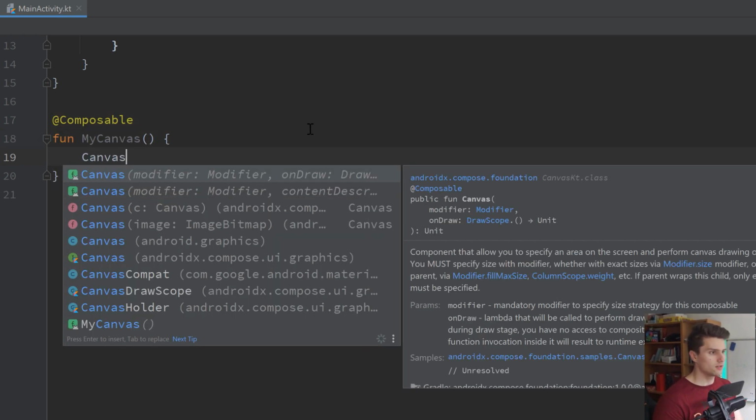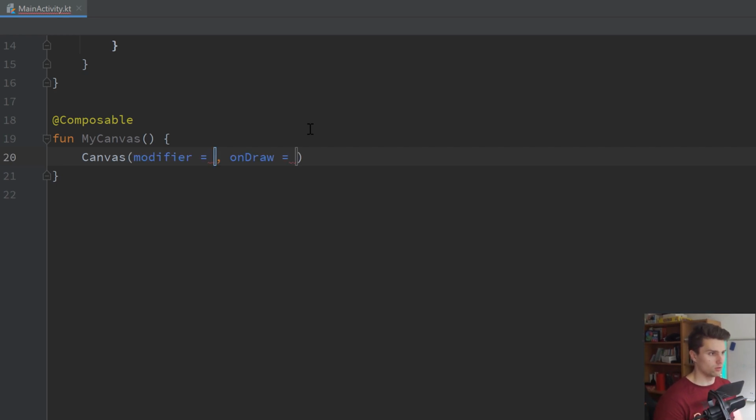And in here we will then use this canvas composable, and that will give us the option to pass a modifier. And for canvases, we need to pass a modifier, because obviously a canvas is an area we want to draw on, and that area needs to have some kind of size.